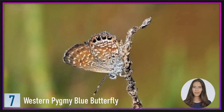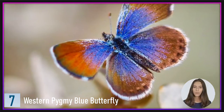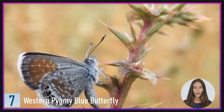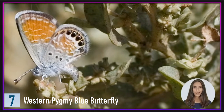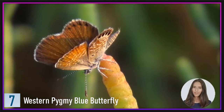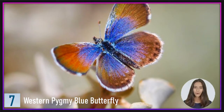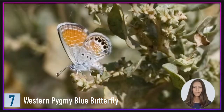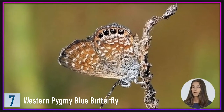Number 7: Western Pygmy Blue Butterfly. The Western Pygmy Blue Butterfly is the tiniest of all the butterflies, native to Central California all the way down to Venezuela. They are usually only 12 or 13 mm in length, making them the world's tiniest butterfly. You can recognize it by its size and color, since it is little and has a copper-brown color with a dull blue wing beside the wings. Because of its ability to live in environments like desert sand and salt marshes, this butterfly is currently being introduced to Middle Eastern countries including the United Arab Emirates, Bahrain, Saudi Arabia, and Kuwait, and may be introduced in other nations throughout the world.